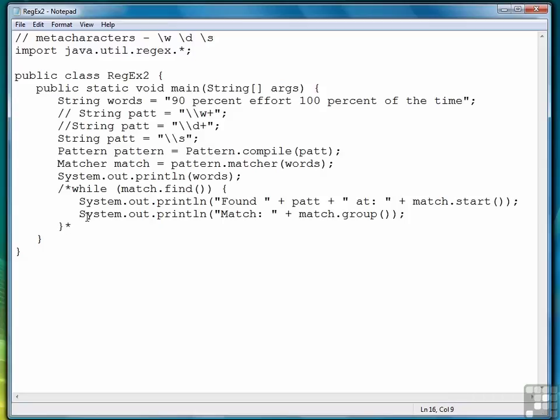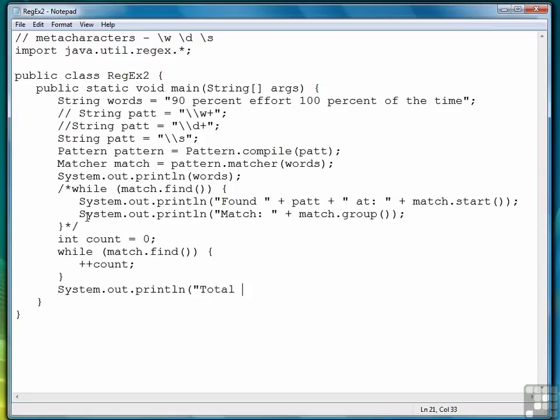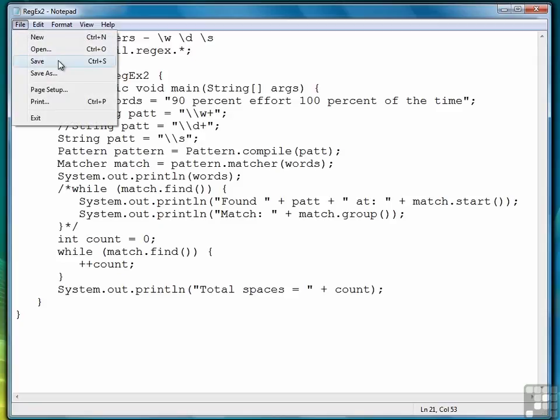So what I'm going to do is comment out the while loop that displays the matches, add a count variable, and then for every find, every time we find a space, increment count by 1, and then we'll display how many spaces there are. And again, we counted 7 in our string.